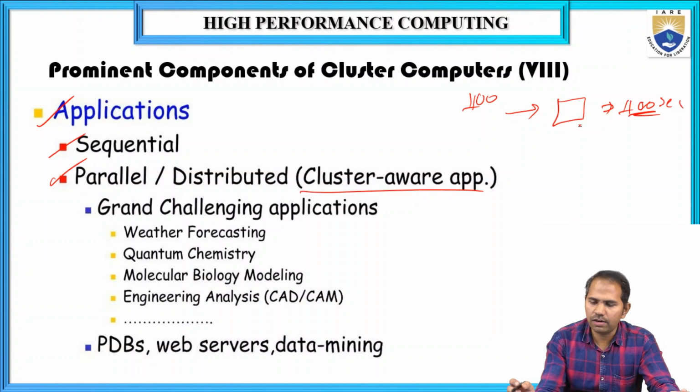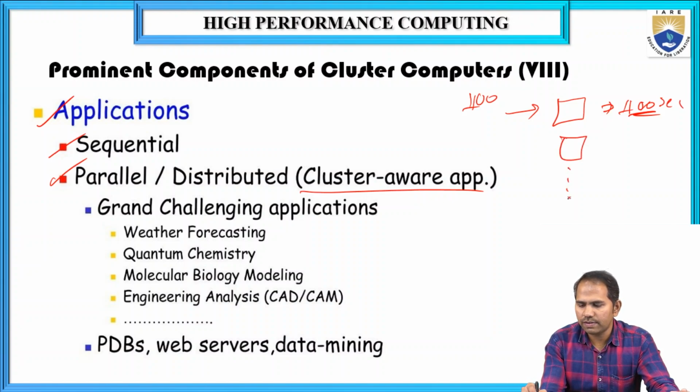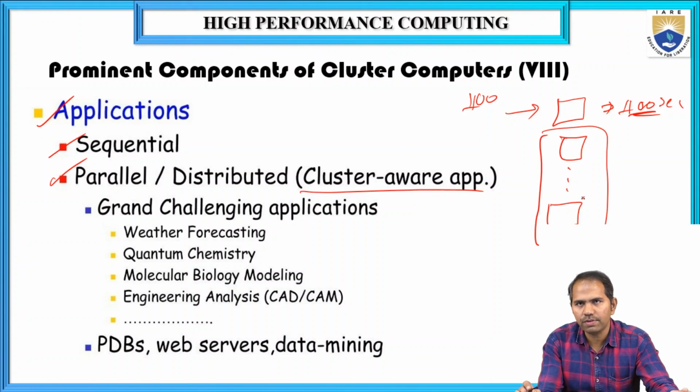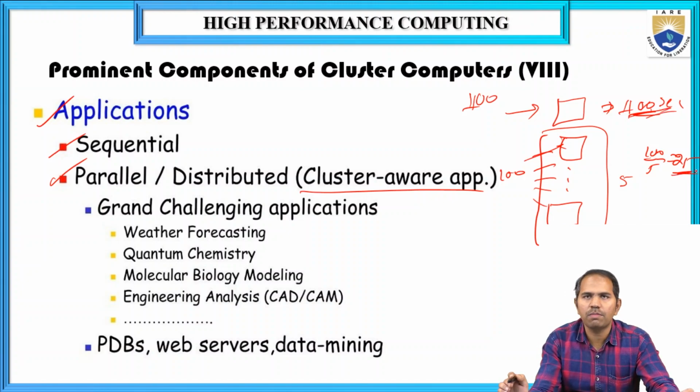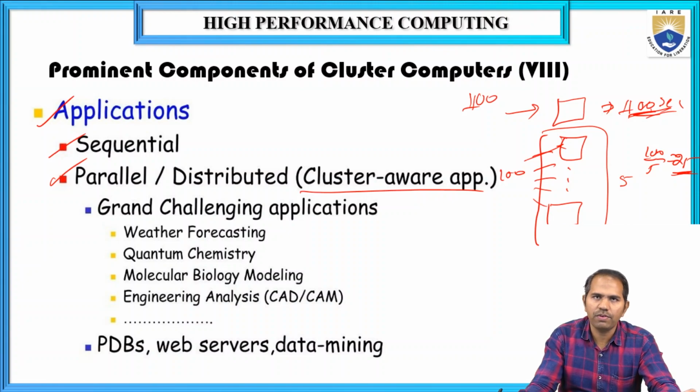Then in a parallel or distributed environment, the total system appears as a single system, but it has different systems. For example, with 5 systems, the 100 tasks will be divided in parallel: 100 by 5, that is 25. So 25 tasks are given to each system in parallel to be executed. Compared with a sequential system, this may take less time for all tasks to be executed. That is performance, high performance.